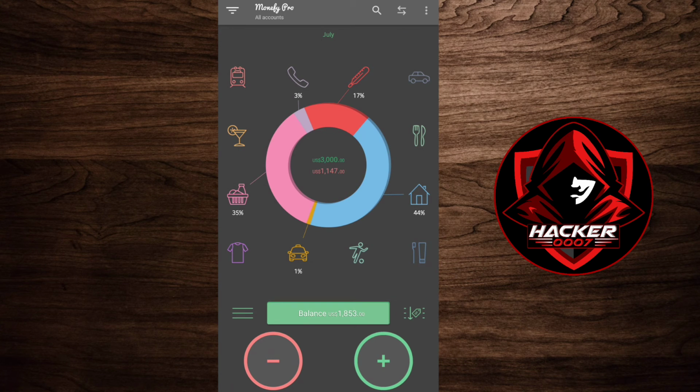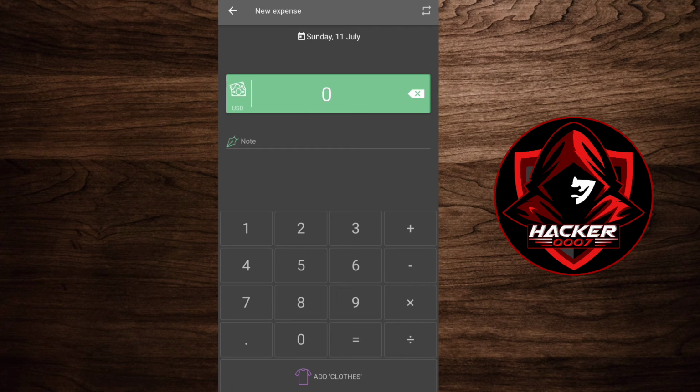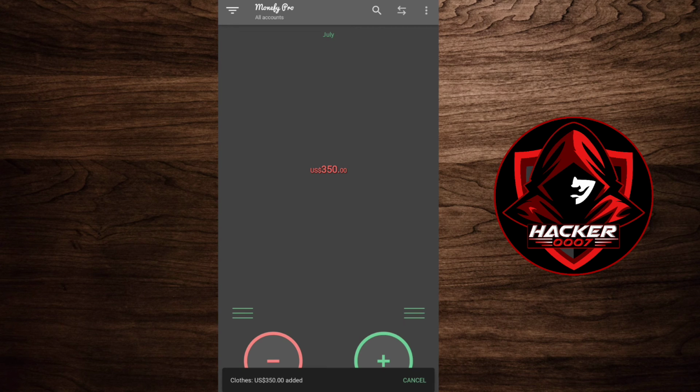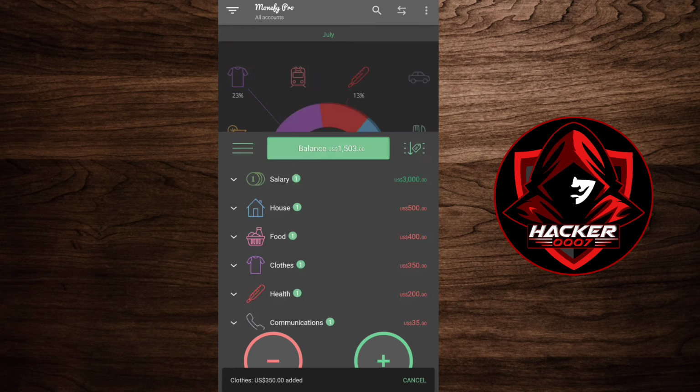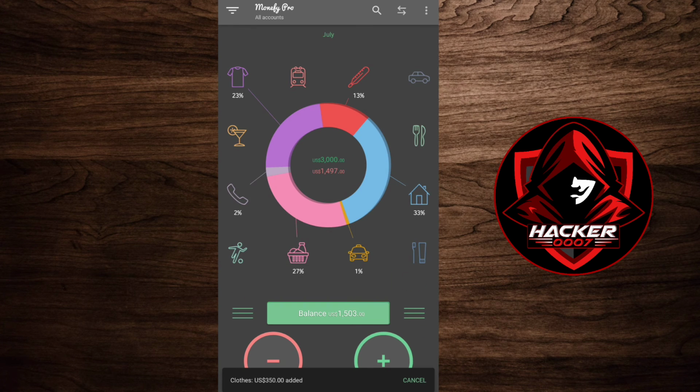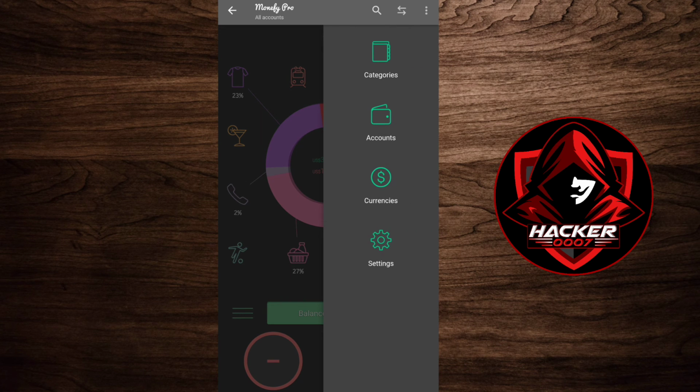So this is quite useful, a useful application if you wanted to keep track of your expense, however you spend your money, because this is quite useful if you are a spender who sometimes gets lost in whatever you spend your money on. Let's say you're buying clothes, you would sometimes get lost in the amount of clothes you buy. Let's say you spend $350 on clothes for the month. That is automatically deducted, and as you can see, we have a track of everything that we buy here.